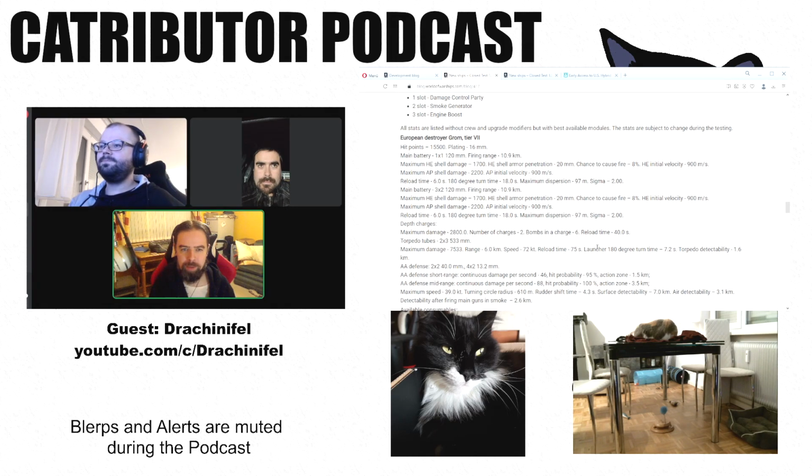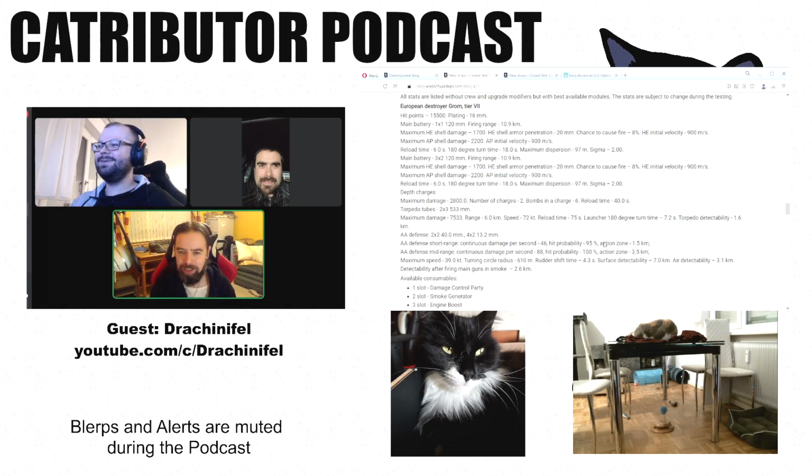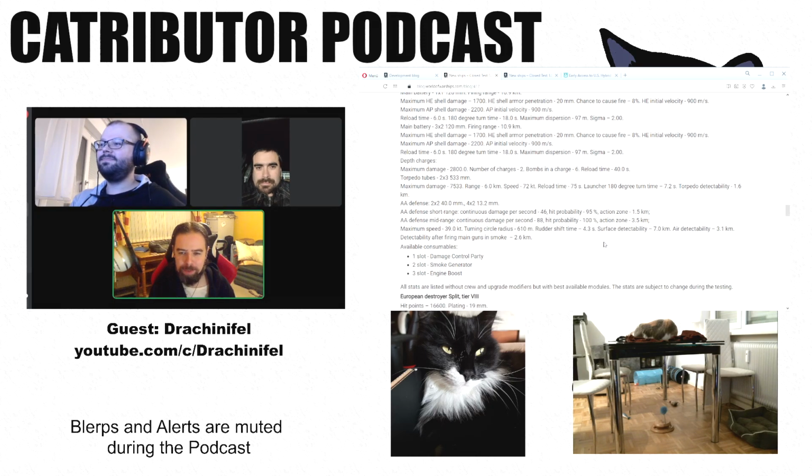In fact, it's the same damage, isn't it? So it's actually less damage output with these torpedoes. And they reload the same as well. So in terms of torpedoes, this is actually a downgrade from tier 6, apparently. I'm hoping that gets a bit rebalanced later on, but I guess we'll see.